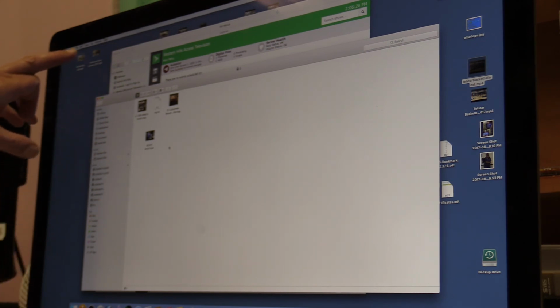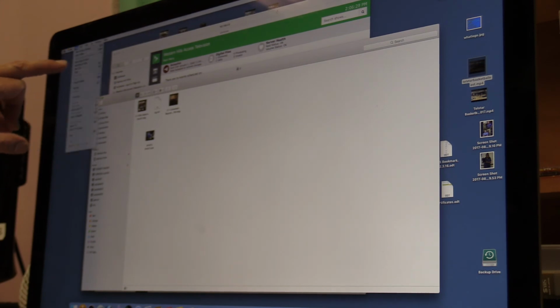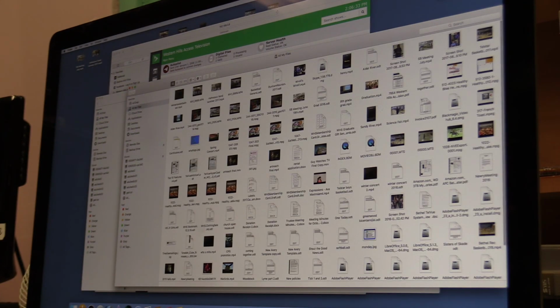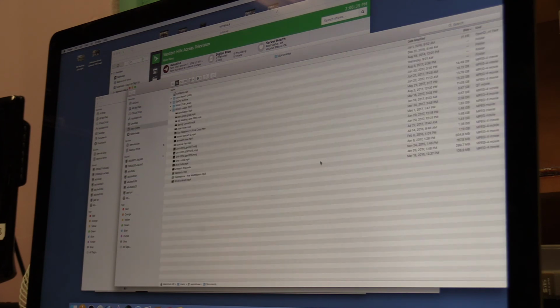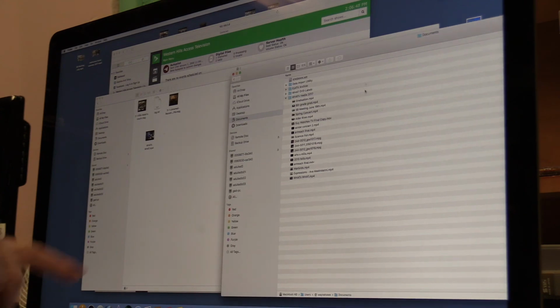If you go up here to File, new Finder window. All right, now go to the folder that you have all your stuff in. It's all this stuff here. That's what we get for programs. Pull this window over a little bit so you can see what you're doing. Now take one of those and just drag it into that window. Okay, and wait for it to transfer.